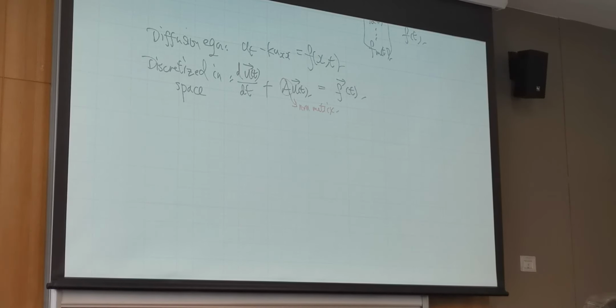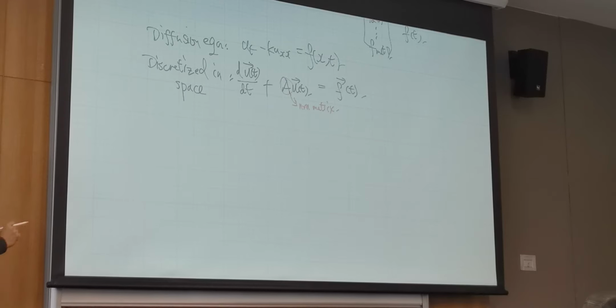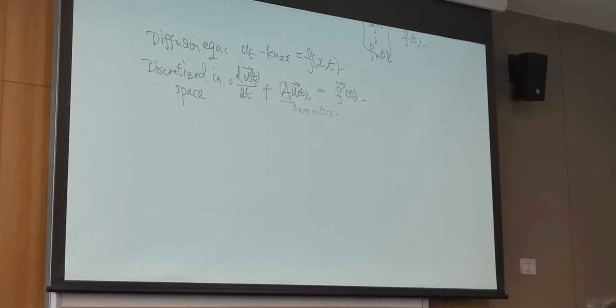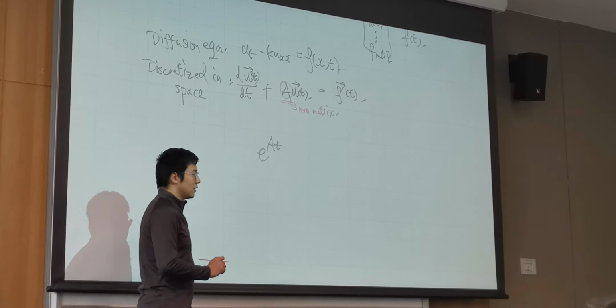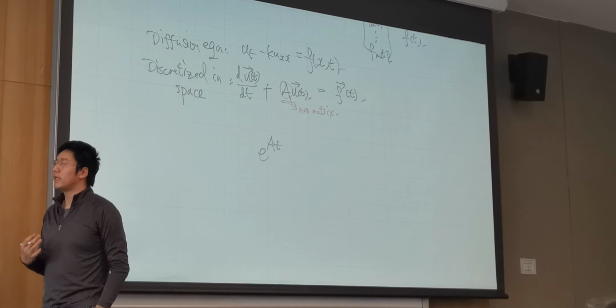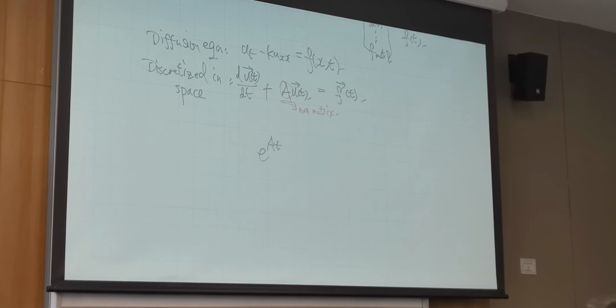So I suppose certain symbols were introduced in your ODE class, which was for the differential operator, for the matrix A over here. I suppose you introduced something like, let's say, e to the At. This can be regarded as the operator semigroup. Let me write it down, but not dive into that too deep.